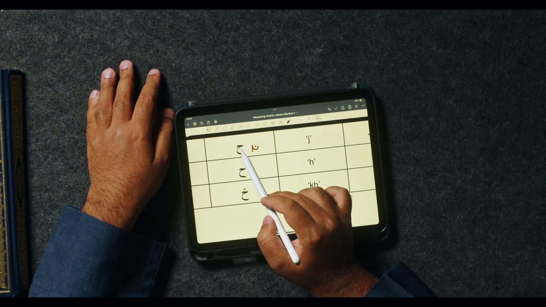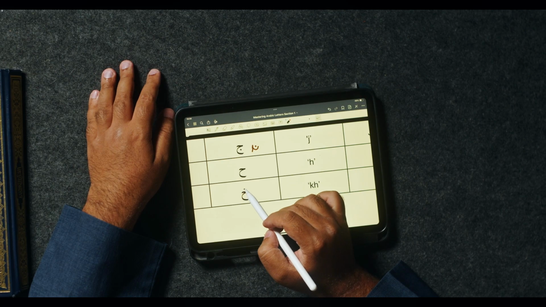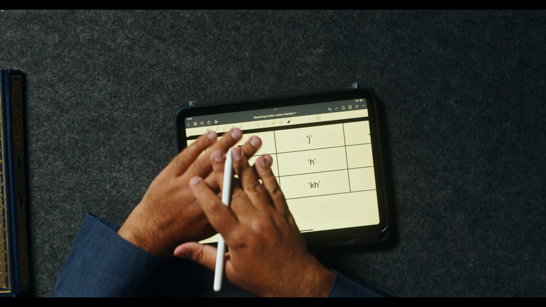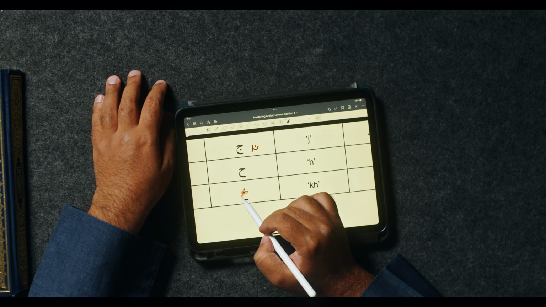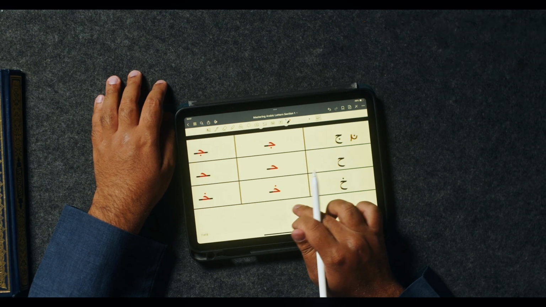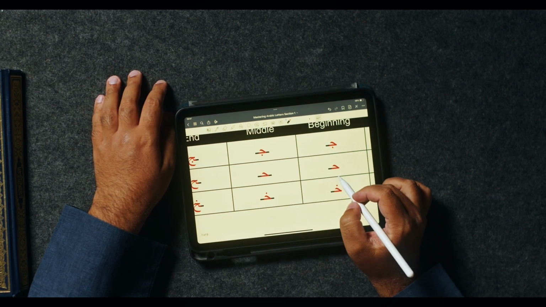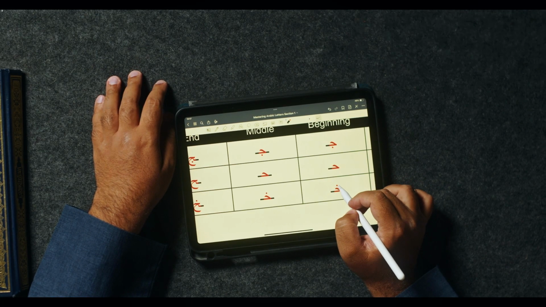And so the way that I help myself remember that this is the letter Kha and it's not the letter Jim or Ha, sorry, is because there is something which is scratching at the top of this, like when you scratch the sound at the top of your throat. So that dot is the kha, the scratching sound that a person would make. Okay, so it's scratching kha, and that's where the dot is there at the top of the letter. And so we have it written in the same way, line going across down to the left with the dot on the top to show that it's kha.